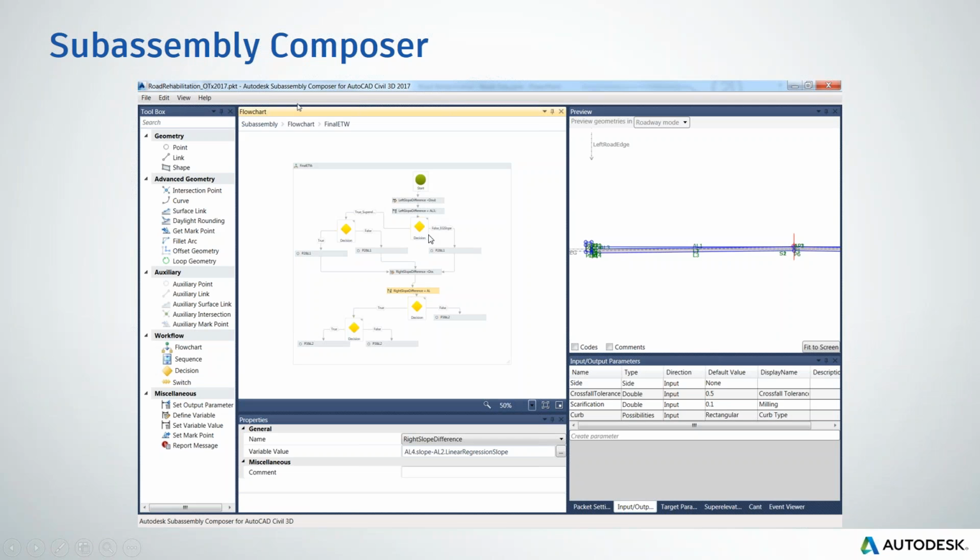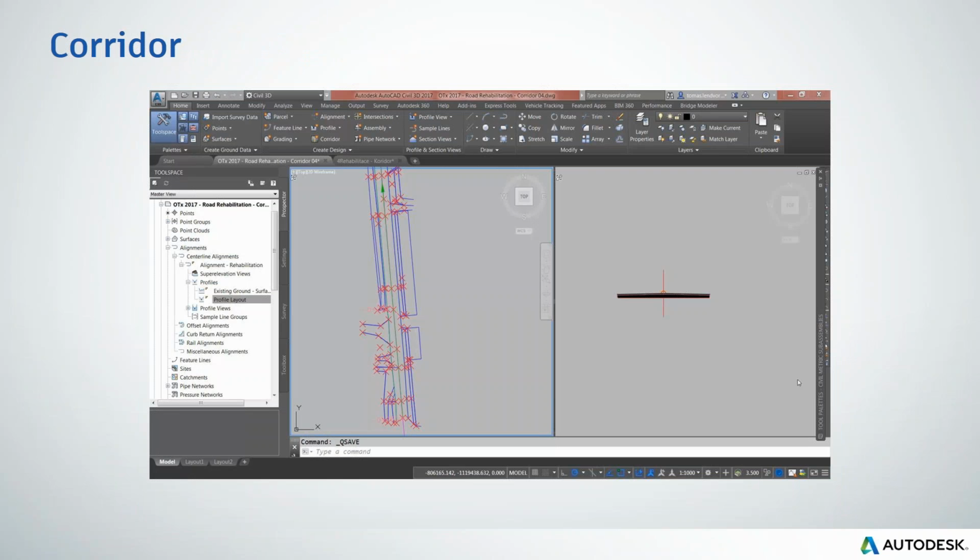And you can see here decision, if then, if something happens, do something else. So it's kind of visual programming, but a very easy one. To learn something like this takes a really short time, and then you can build really useful subassemblies based on your requirements. And here you can see that we can use linear regression analysis as well, so basically kind of best fit in cross-section, etc. So a lot of different possibilities available in Civil 3D.